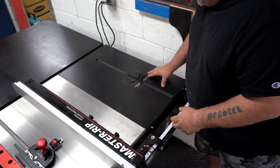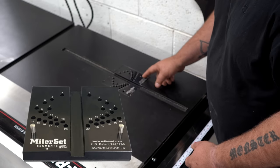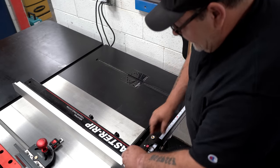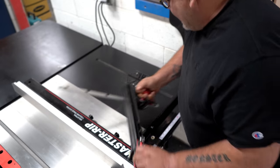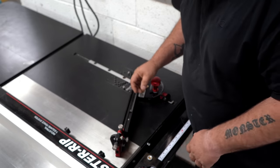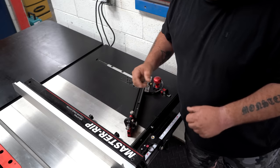In my last table saw setup, I have a miter set inset into the wing of the saw. This is a segmented miter set that helps me set up any angles I need for segmented projects — from four segments, which would just be a frame, all the way up to 20 segments — without any math or calculations. All I have to do is take my pin, put one in the zero, put the other in the segment pin — say for seven segments — then grab my miter gauge, drop it in, run it to those two pins, make sure it's tight, and tighten it down. That is the perfect angle for seven segments. Conversely, if I want the miter in the other direction, I just change my pin position to whatever segment I want and push it up nice and tight.